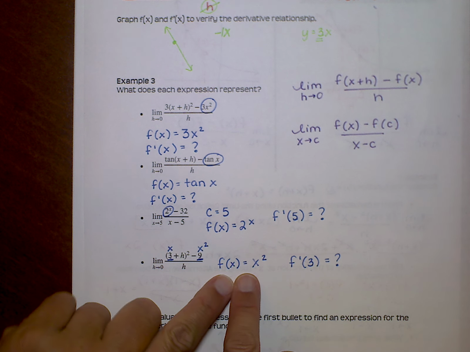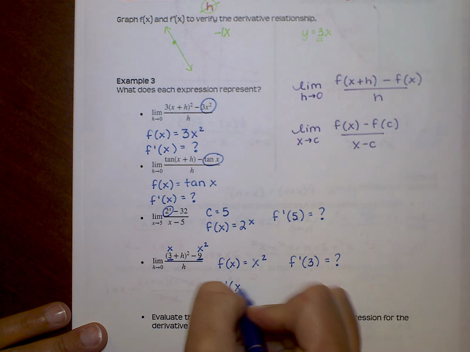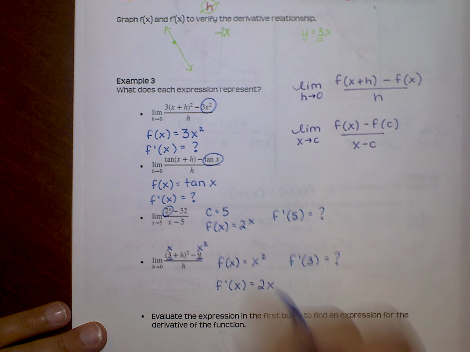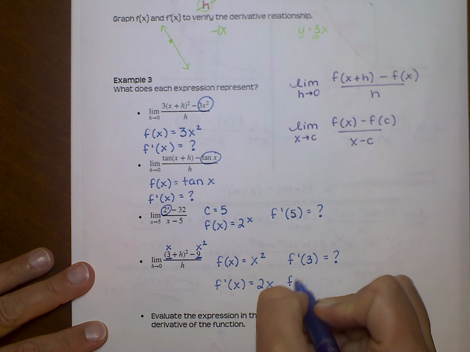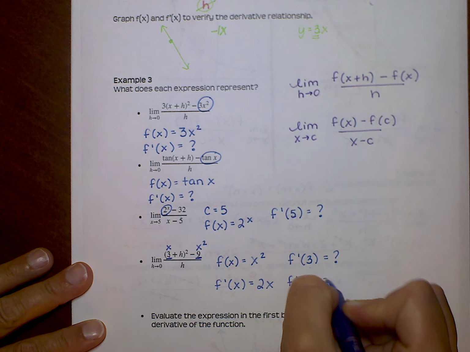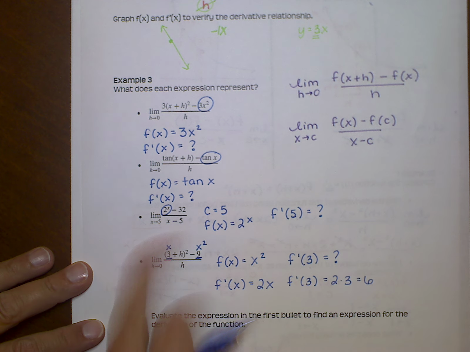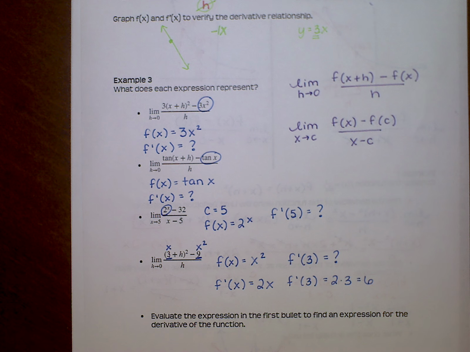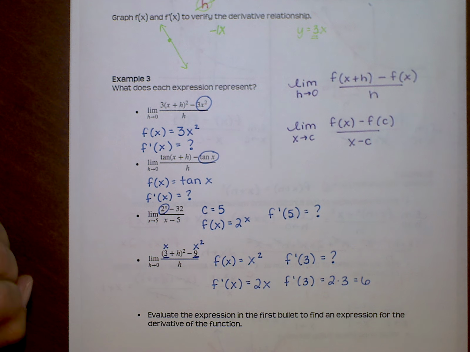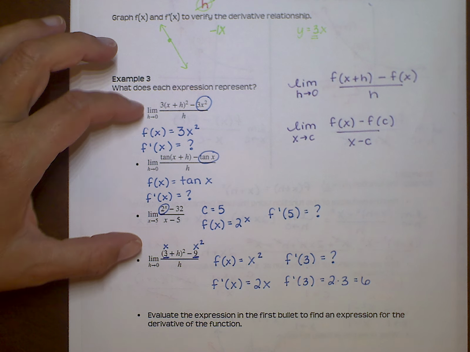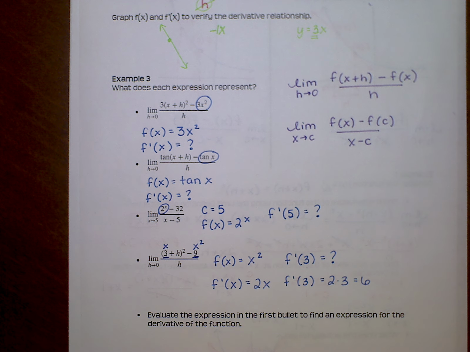By the way, we've proven a couple of times that the derivative of x squared is 2x. We did that on the page before, and that's one we're going to use a lot. And so the derivative at 3 would just be 2 times 3, which is equal to 6. And notice I answered that question without doing any of that crazy limit analysis stuff that we did on the other page. So that is the goal. That is what we are moving towards. You don't know enough derivative information yet to be able to do all of these, but you should be able to recognize what the question is trying to get at.